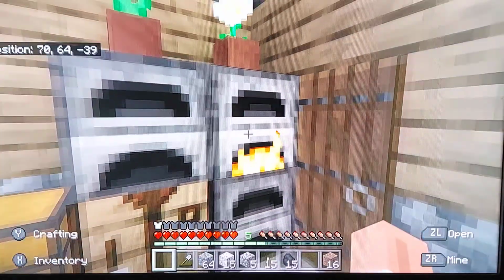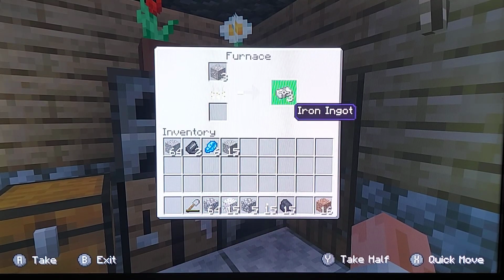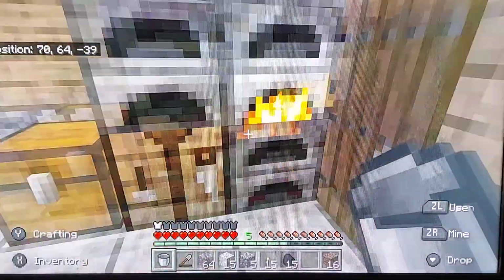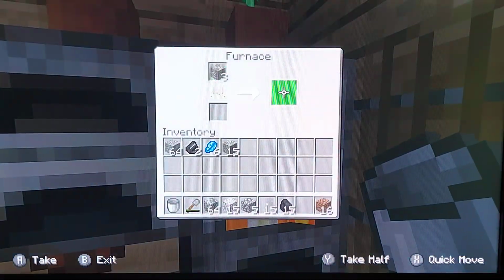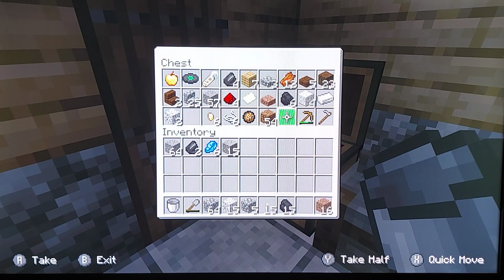Alright, so I'm back from a little mining session. It was nice and quick, just finished off my stone pickaxe. Got some iron. And got a little bit of lapis. If you didn't know, you can get lapis with a stone pickaxe. That's pretty cool.